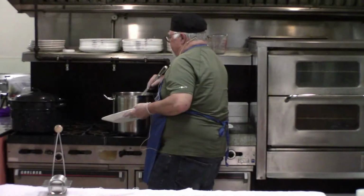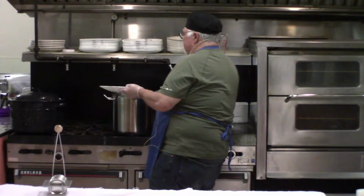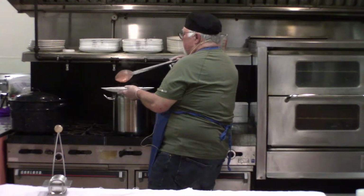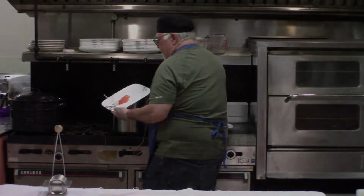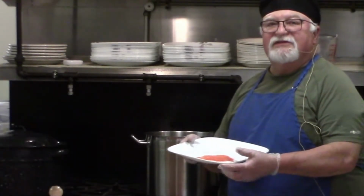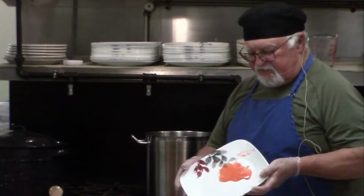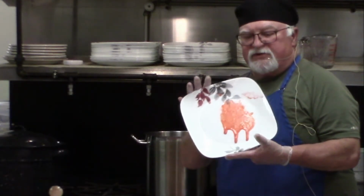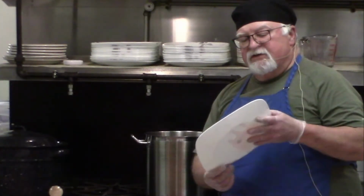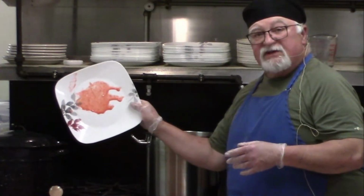And after that is well dissolved, we do something that's called a sheeting test. You can see how that it's making a coat there. And if I had remembered to put a plate in the freezer and then got it out, that just speeds up the process. But you can see that we have a good proportion of the pectin to everything else in there because it's already setting up into a nice gel.